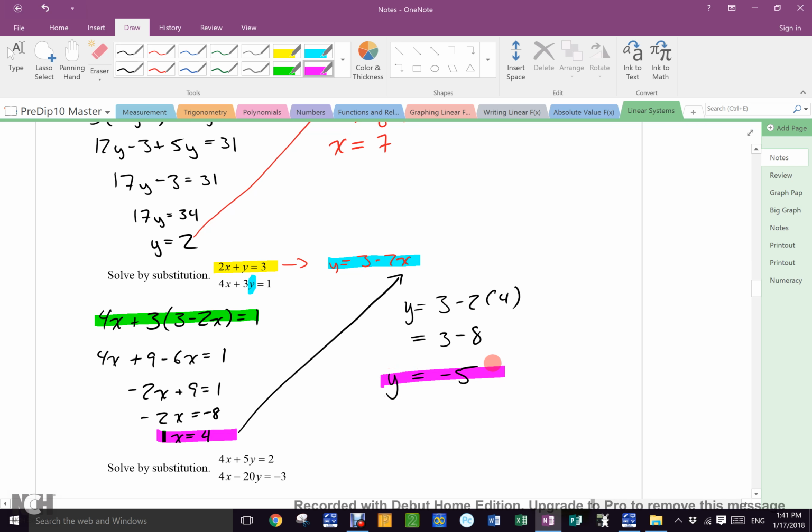Now, what is our ordered pair? 4, negative 5. Now, should you ever need to come to me and say, Mr. Myers, am I doing this right? Why? Because you've got the x and the y right there. And right here, you've got x's and y's. What's 2 times 4? Plus negative 5. So did I do it right? Yep. What's 4 times 4? What's 3 times negative 5? Negative 15. Is 16 minus 15 1? So did I do it right?